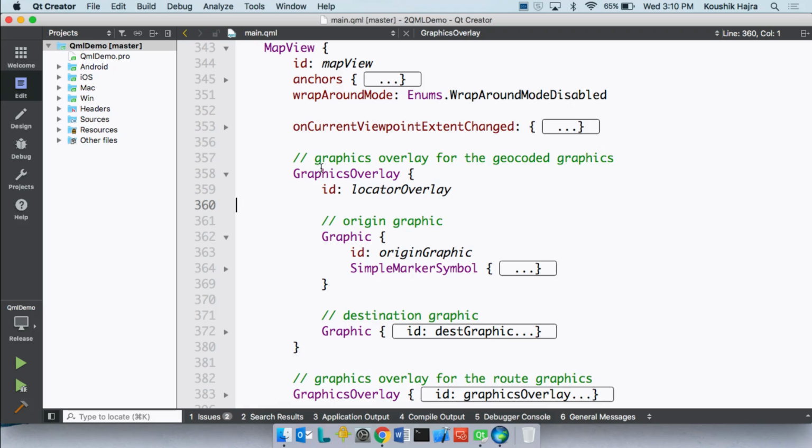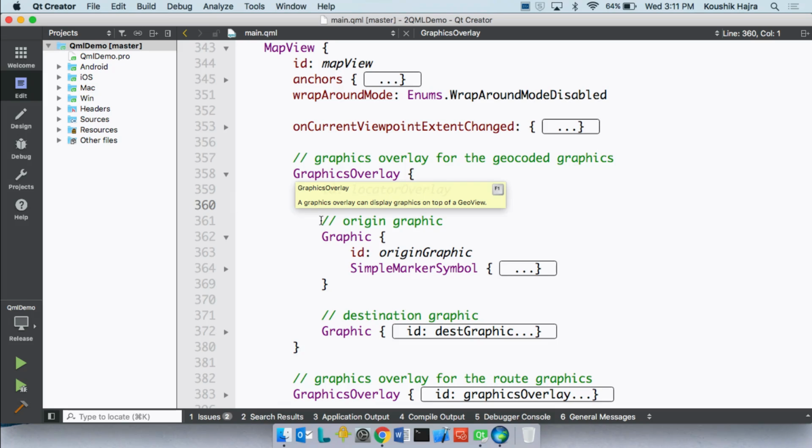So this time, I'm going to create the same app, but with QML. This is completely with QML, but guess what? I could take a lot of the QML code that I already had. I could use it here, like my delegates and my list views. So instead of binding to a C++ model, I would just bind to the model in the QML objects model. So here is my map view in this case, and Thomas was just talking about default properties. I added a few default properties to my map view because I already know that graphics overlay, which is like a graphics layer, is a default property for map view.